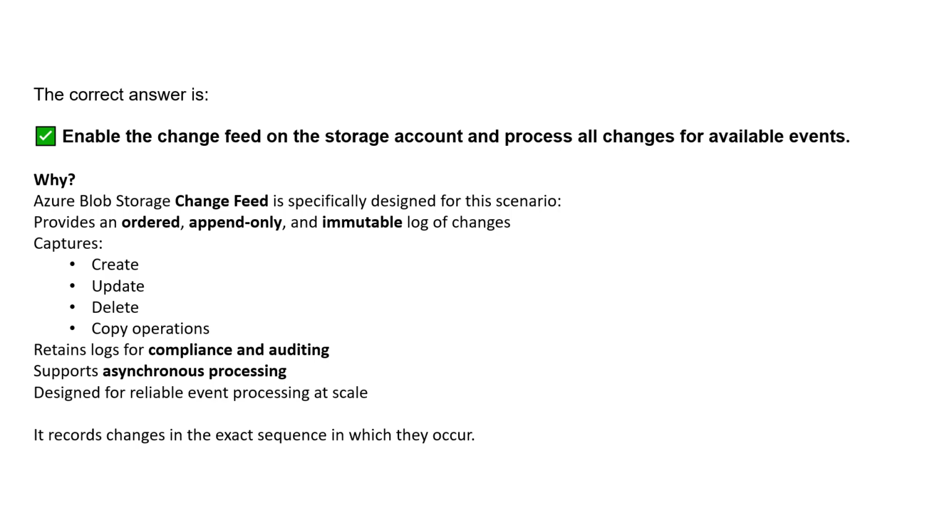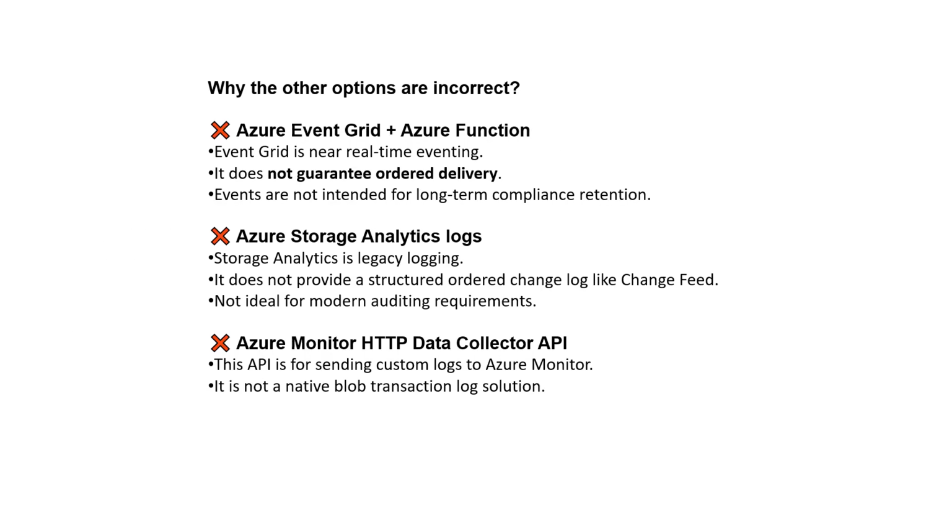Now see why the other answers are incorrect. If you use Event Grid with the Azure function, Event Grid is near real-time eventing. However, it does not guarantee ordered delivery. The events are not intended for long-term compliance retention. So we also need long-term compliance retention, right? The events are not meant for that.